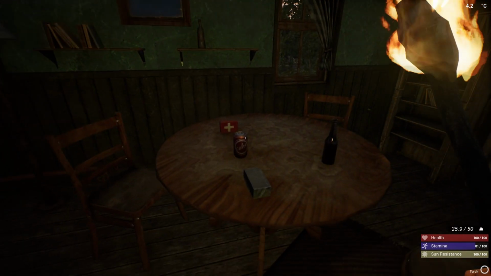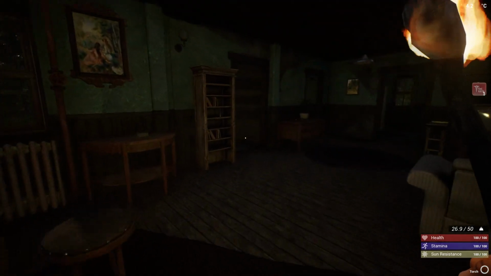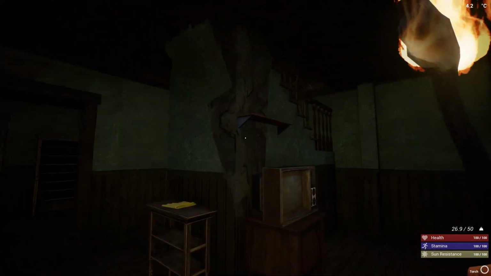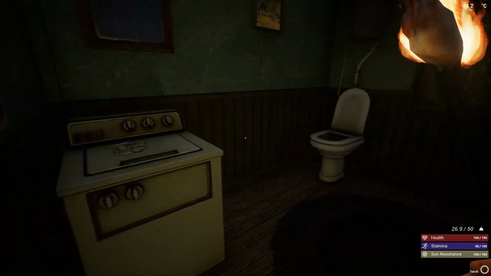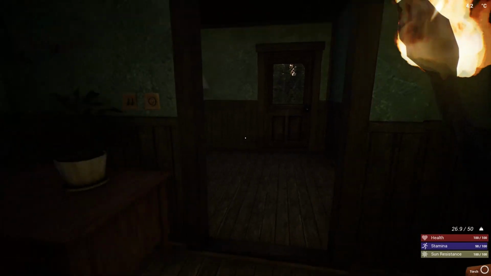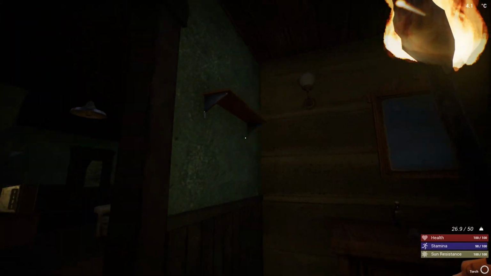What do we got in here? Oh, medical kit. Cool. Nothing up there. Alright, we already got 2 medical kits. That's awesome. It's gonna come in handy.